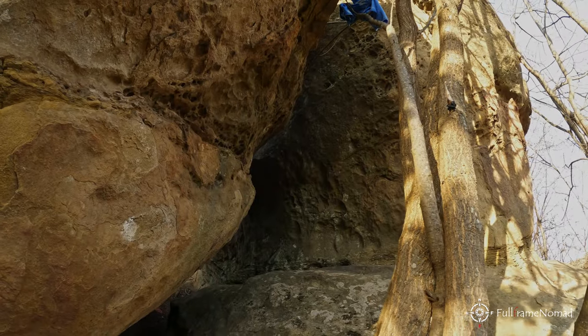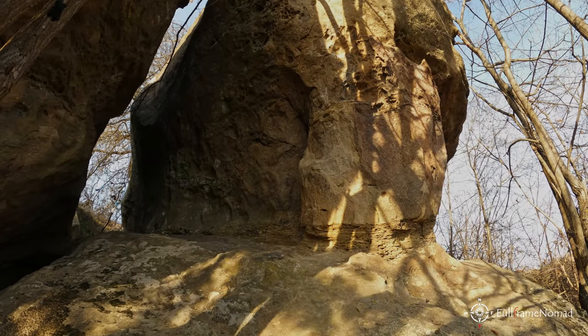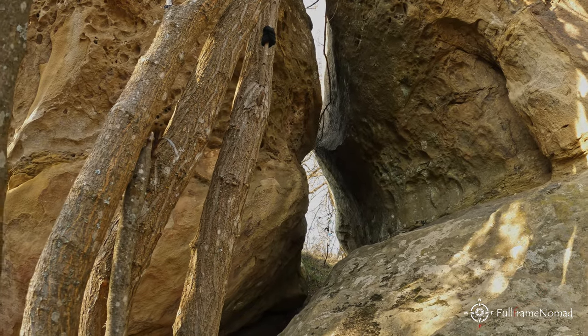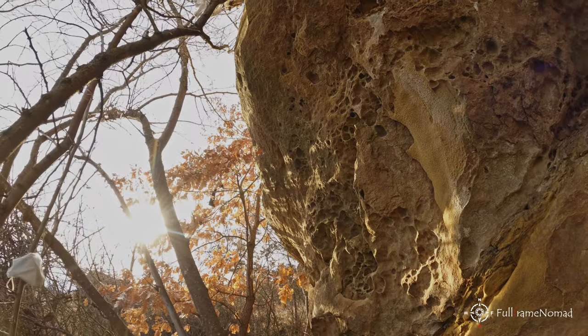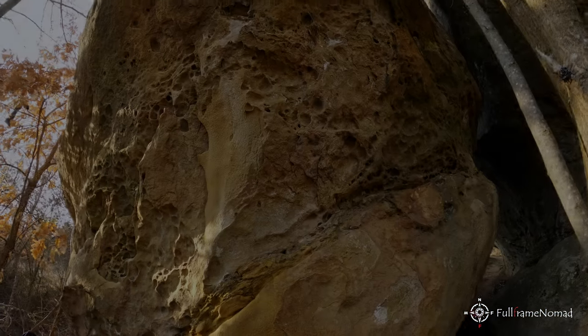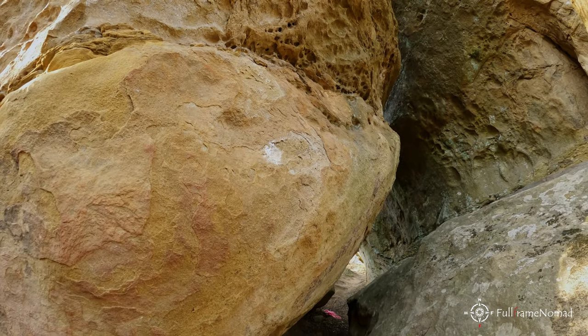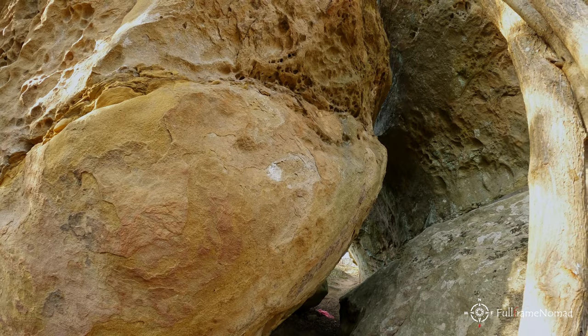Sacred continuity is clearly observed at the rock sanctuary in Lilac. It is possible that pagan cults were displaced by the adoption of Christianity as the official religion in the Roman Empire in the early 4th century. The presence of rock niches suggests the existence of a monastery in the early Christian era, 4th-5th century, and maybe also in the Middle Ages, which is probably the reason why the whole area is called 'monastery'.